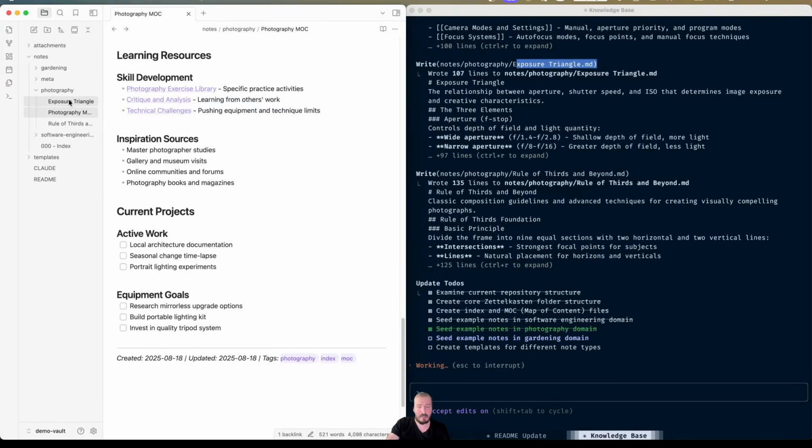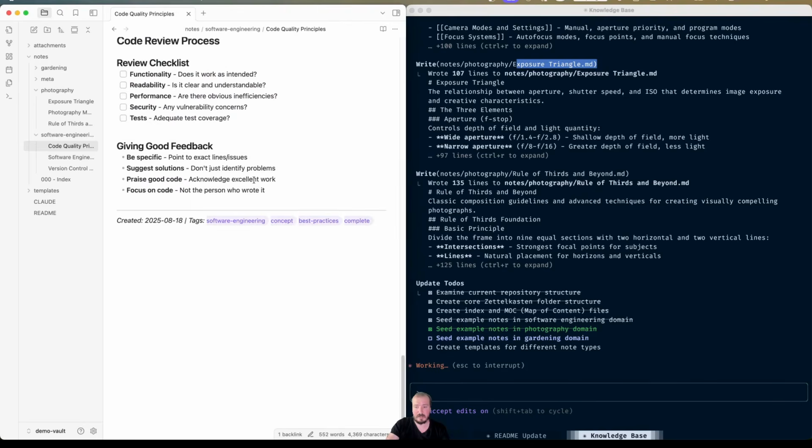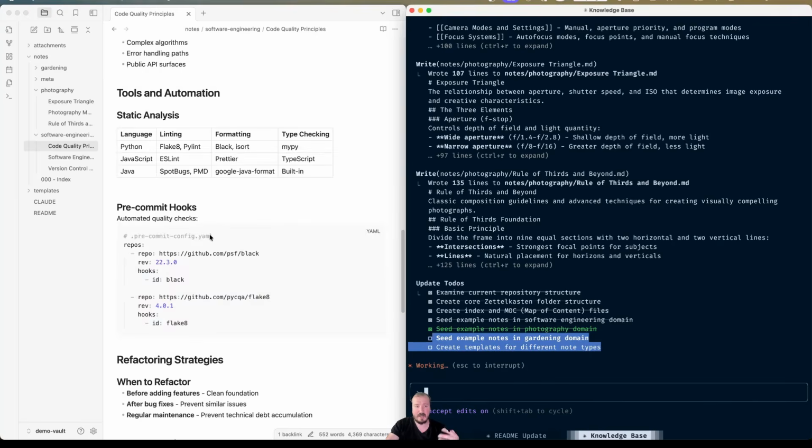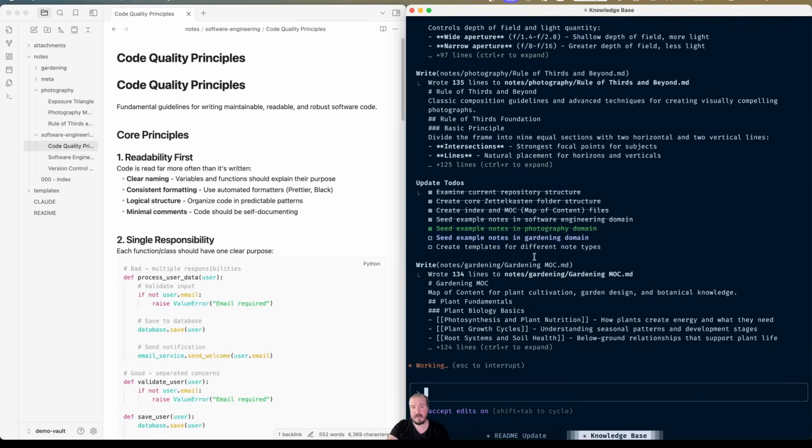So, do you like this setup? Do you not like this setup? If you don't like it, which, I kind of don't like some things here, I'm gonna let it finish, and once it finishes through all these different tasks, I'll be able to tell it, hey, utilize front matter. I can ask it to double check on its research of the Zettelkasten method, because I remember that there's the evergreen notes, the fleeting notes, the daily notes, all that stuff, and I wanted to use that format. So I'll let it finish up here.